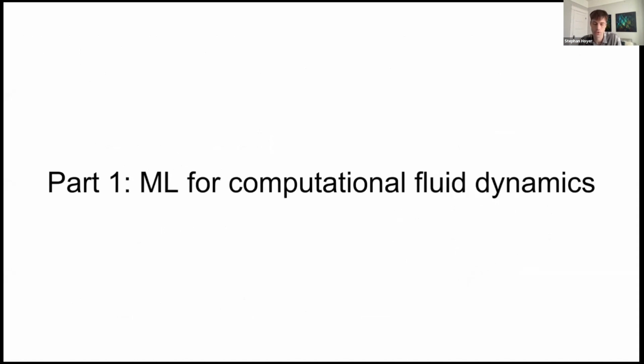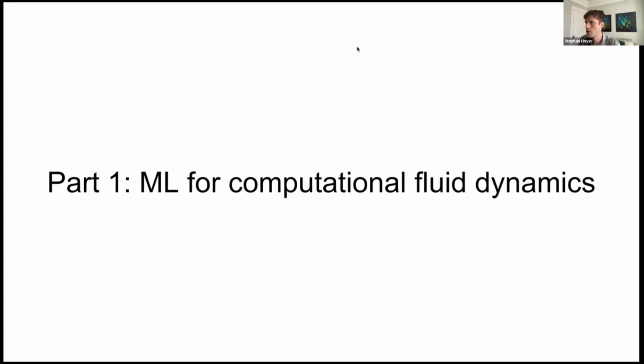Okay, so I'm going to talk briefly about some of our prior work on what we've done for computational fluid dynamics with 2D fluids. Then I'm going to get into what we're working on now, tell you a little bit about what we're currently doing with global weather prediction, and then touch briefly on some unresolved challenges, I think, more broadly for this field. And hopefully we'll have a bit of time for discussion as well.